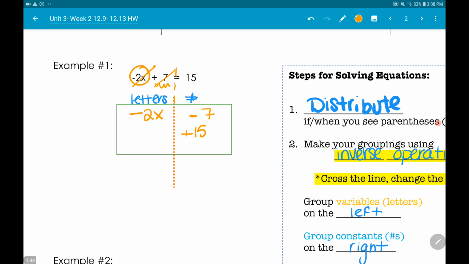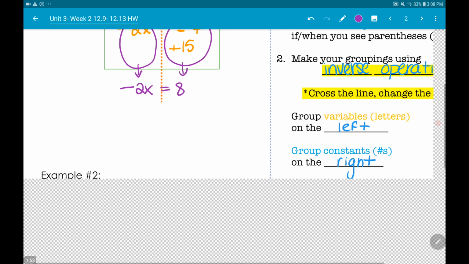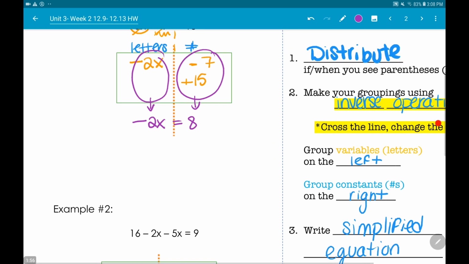All right, so then what do I do with that? I go ahead and I'm going to combine my terms. So when I combine, I get negative 2x and positive 8. All right, so we have done steps 1, 2, and 3. Our last step is to divide. I'm going to divide out my coefficient. That is the number in front of the x. I cancel, I get x equals, and then on this side I just do 8 divided by negative 2, and that gets me negative 4.